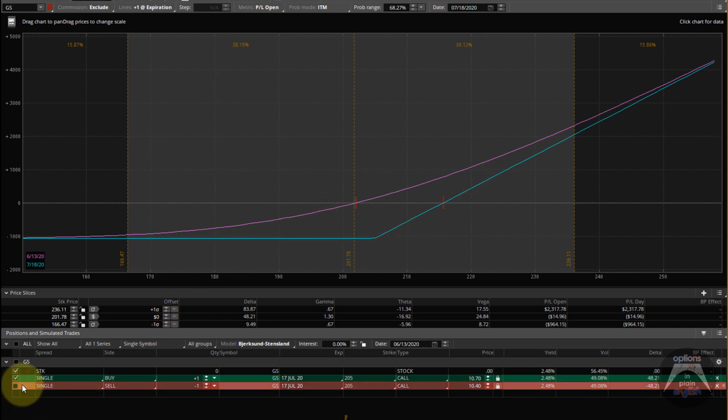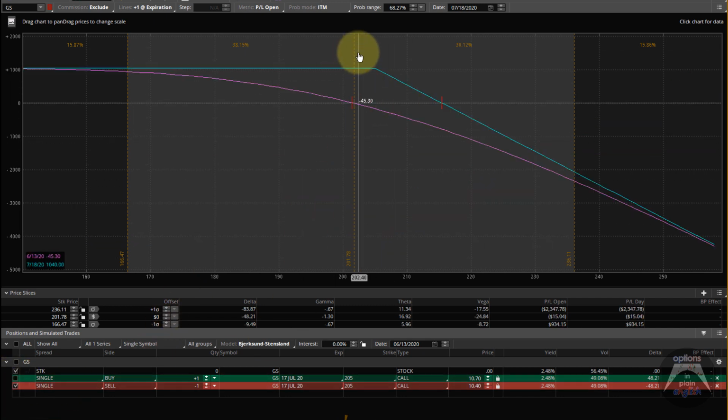And when you're selling, it's the other way around. As the position starts moving against you, you start becoming more and more negative delta. So the deltas are moving against you, okay? That's because you have negative gamma. And in order to enjoy positive theta, you have to be exposed to negative gamma. One cannot be had without the other. If you are positive gamma, you have to be negative theta. And if you're negative gamma, you're going to enjoy positive theta. That's the difference between buying and selling options.